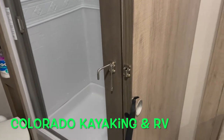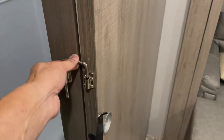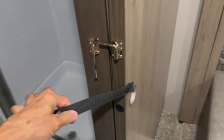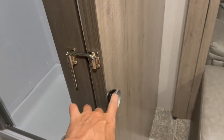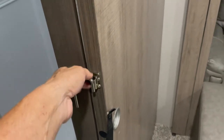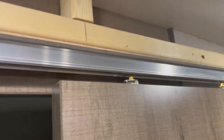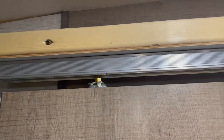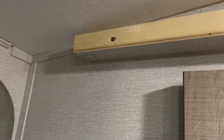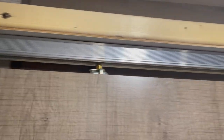I want to share a little repair I'm doing. We have this little latch thing that works perfectly to secure that door in transit so it doesn't move. We've found these buttons pull off easy — that's why I did this. But the last trip we took, that didn't get latched, and the door is on tracks on rollers. What happens is those rollers just come straight out and the door comes completely off the track.